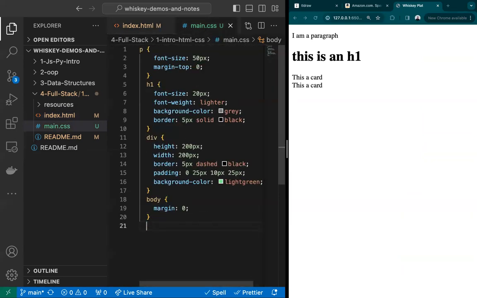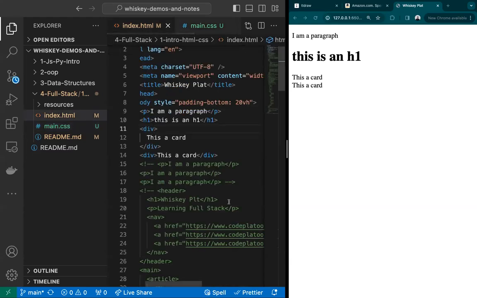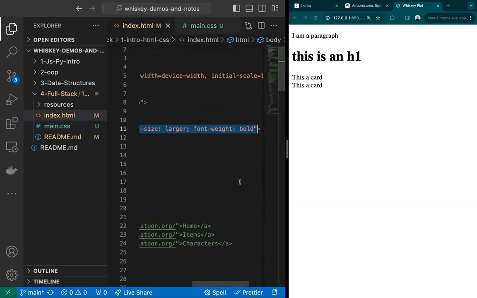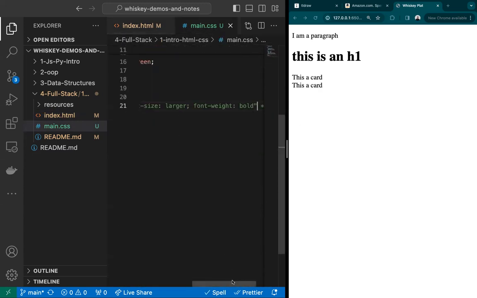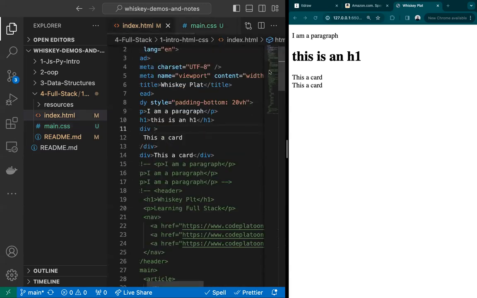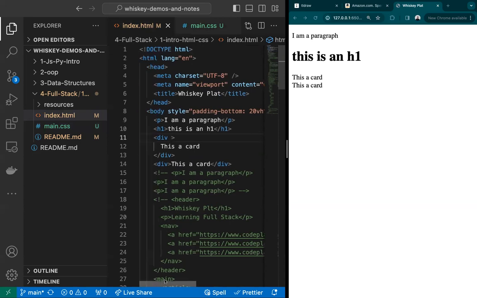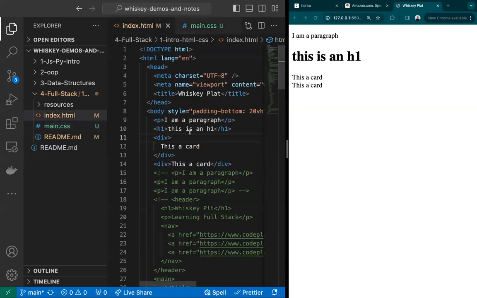Okay, and then for now, I'm going to go ahead and comment it out and paste it. Oh, that's not what I meant to do. Let's go ahead and bring that inline style back so that we can grab it. Okay, and we'll use that here in a couple of seconds. So now all my CSS is gone. And like I just said, I want to isolate where my CSS is being written, so I placed it inside of a different file. But how do I tell my HTML to utilize this file for style?